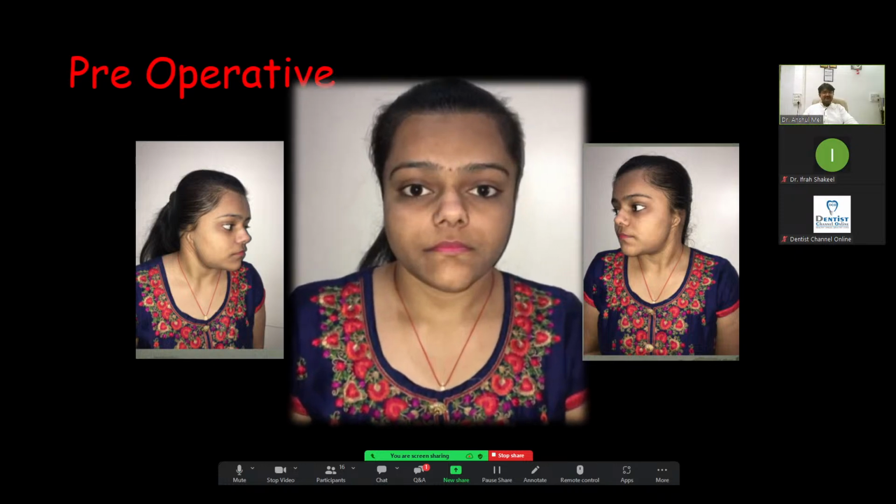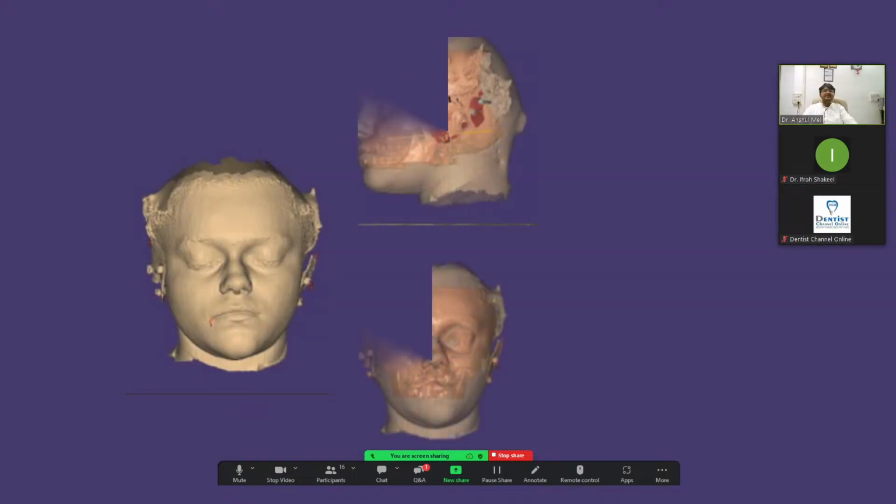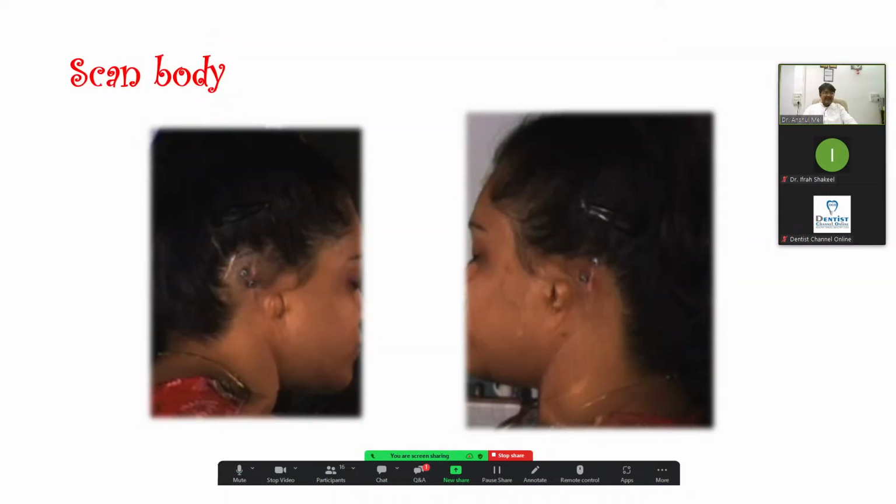So this is a case with a congenitally missing ear, and this is a jig for the implant placement, where we have to place the implant. We made the jig with the help of teeth. On a face, the only structure connected with the bone is the teeth, so we take the teeth as a reference to create this jig. Where the future ear is going to be, we place the future ear, as you can see on the left screen, and then the marker. We place the marker and send the patient for the CBCT so we can plan the implant. After CBCT, we plan the implants in that area, and then we place them with guided placement.